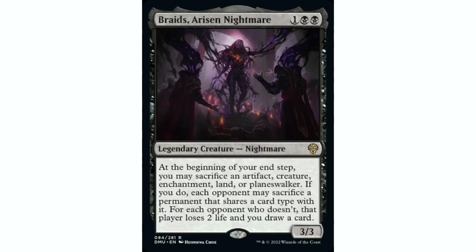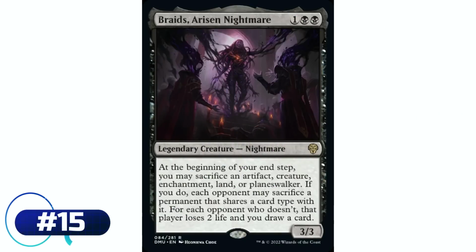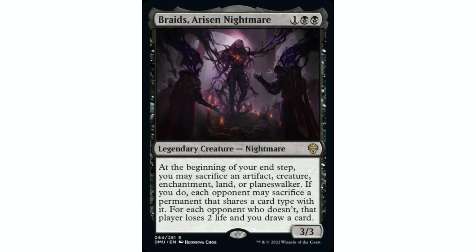Coming in at number 15, Braids Arisen Nightmare. 1 black Nightmare 3/3. At the beginning of your end step, you may sacrifice an artifact, creature, enchantment, land, or planeswalker. If you do, each opponent may sacrifice a permanent that shares a type with it. For each opponent who doesn't, that player loses 2 life and you draw a card.